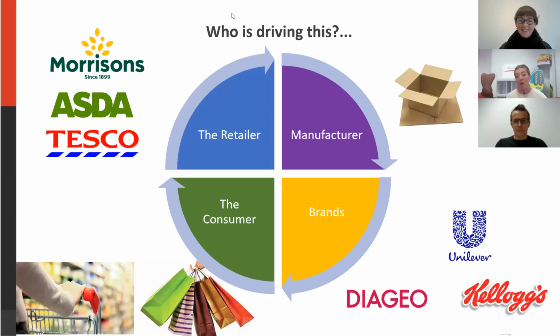Yeah, it's everyone. So you can see there on the slide, it really is everyone involved in the chain. As a manufacturer, as I say, it's always been part of our DNA anyway, but it's becoming more and more something that we're focused on, how we can support our customers with making those changes. Then the brands have got targets of their own. They're being pushed by the retailer. The retailer has government targets imposed on them that they're working towards. They're pushing that onto the brands. The brands are pushing that onto the consumer, and the consumer is also pushing back on the brand. So it's that real circle, where all parts of the chain are working together.